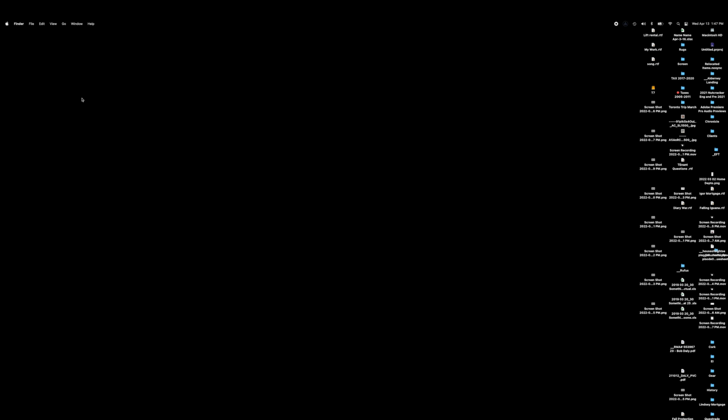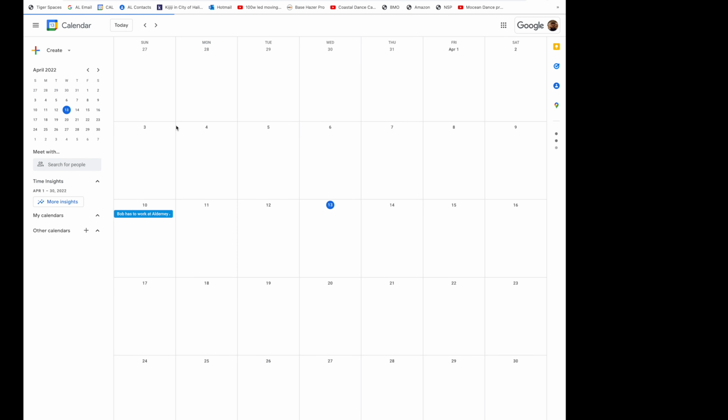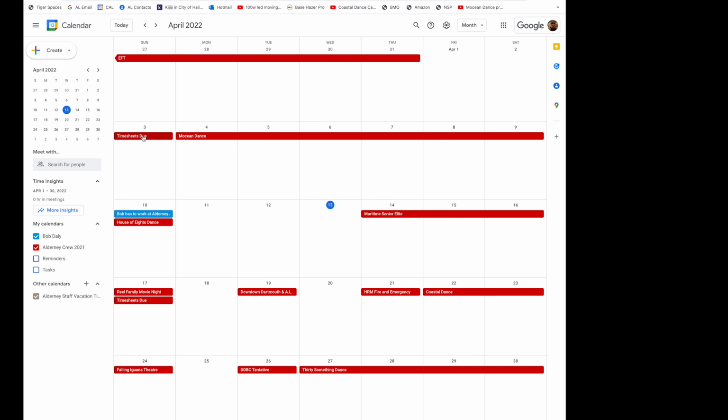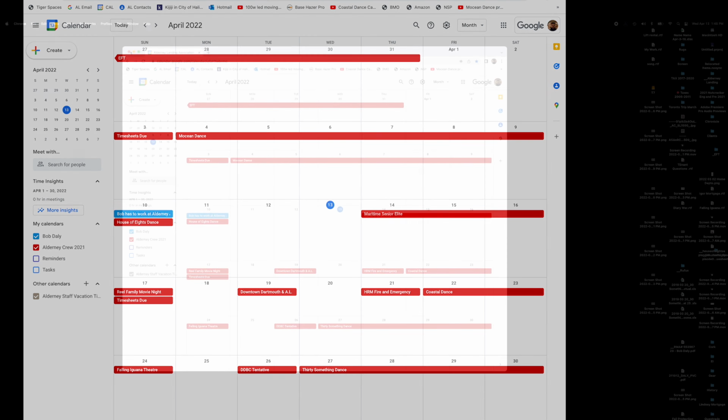Okay, before you can fill out your timesheet, you need to know what the pay period is. So you go over to the online calendar, and you'll see on Sundays there is a timesheets due. And that is the previous timesheet. The previous period has ended on the 2nd, and so they're due here. So that means the next one's starting here. So the pay period will be April 3rd until the 16th, at which point the next time will be due on the 17th. So April 3 to 16.